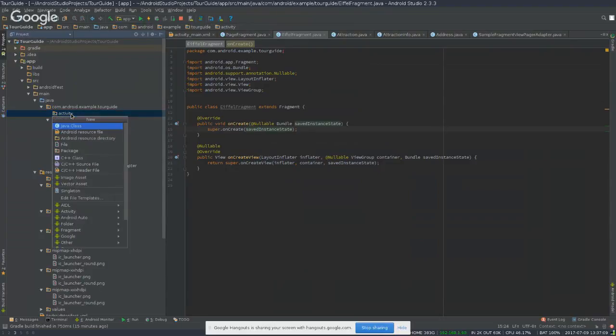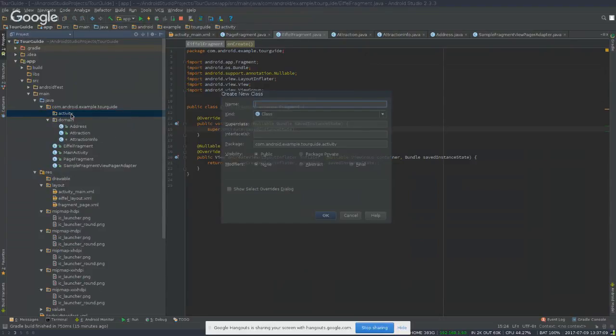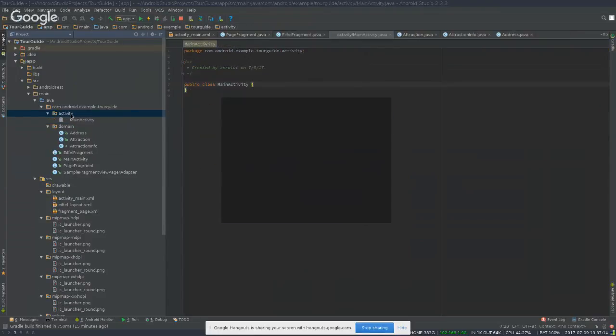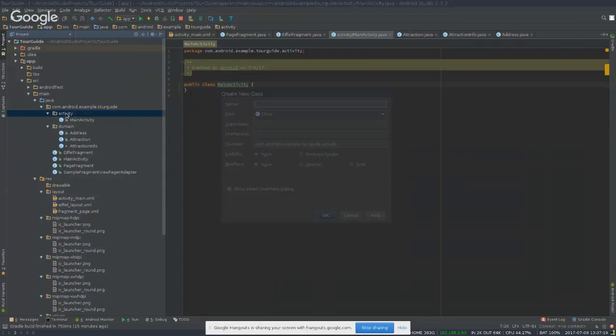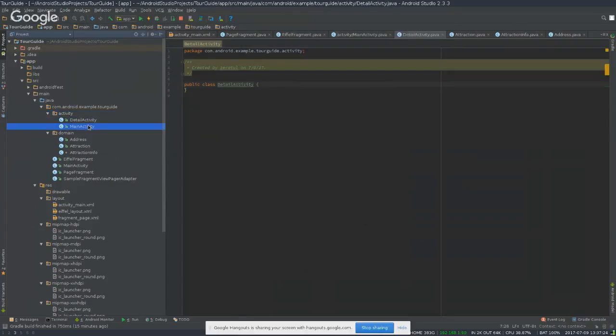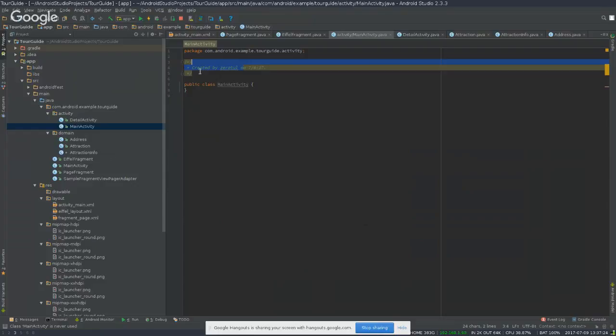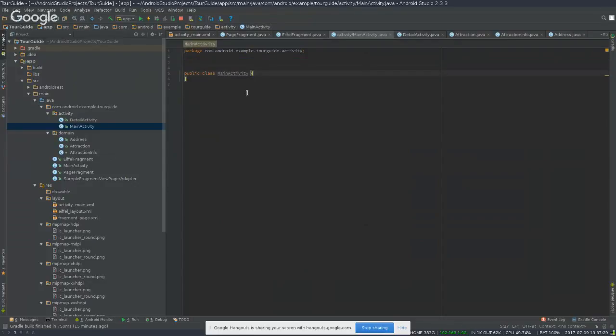You would have your main activity here, and then you would have, let's say, another activity here called detail activity. Now, main activity and detail activity, because we want to ensure compatibility with previous versions of Android, would not extend the regular activity, but would extend AppCompatActivity, right?